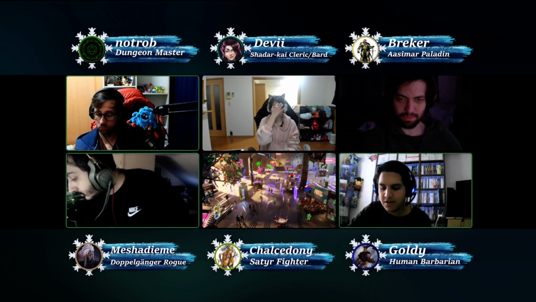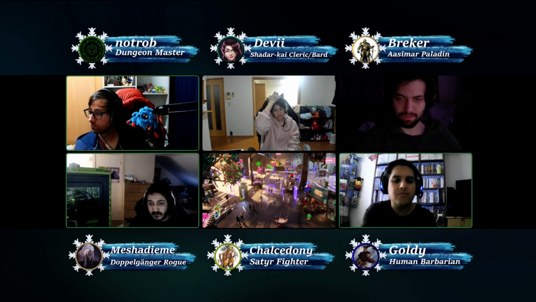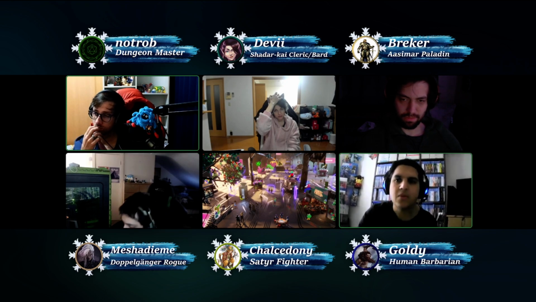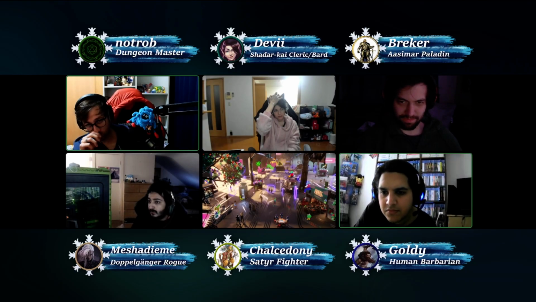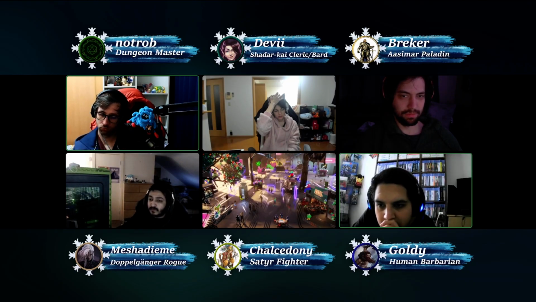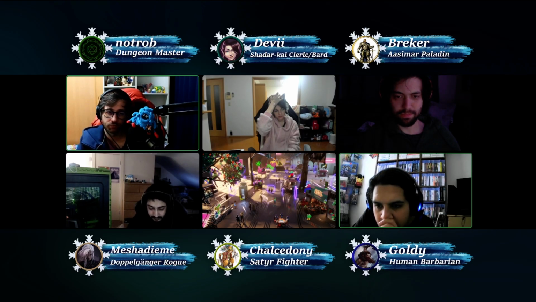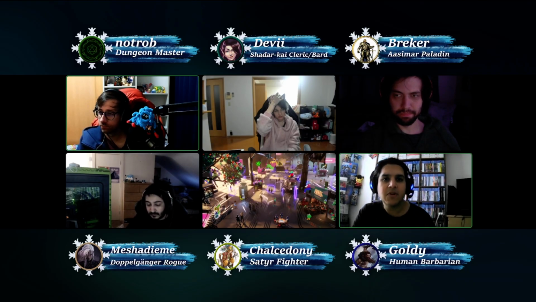Okay, this will be without a bonus. So 11 plus 8, 19 plus a d4. 21 again to hit. Okay, so D4 plus your ability mod. And no sneak attack this time. So 3 plus 5, 8. Okay. Who's going next? Goldy, Cal, Van. Yeah. Okay.